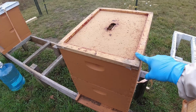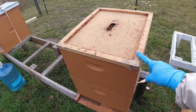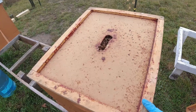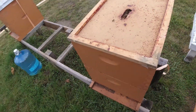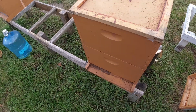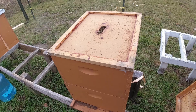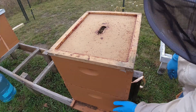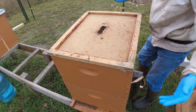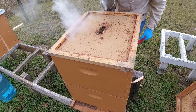This was the first hive that I put the Formic Pro into. This was the hive that I had to nurse back to health over the summer — I couldn't get the queen to mate until maybe about a month and a half ago. But the population was pretty good when I put the Formic Pro in. There's not a lot going on on the landing board, but maybe that's just because the temperatures are cooling down fast. I'm going to look in this hive, get the Formic Pro pad out, check the bottom box, and hopefully see some eggs that let me know this hive is good. Hopefully the bees aren't too grumpy.